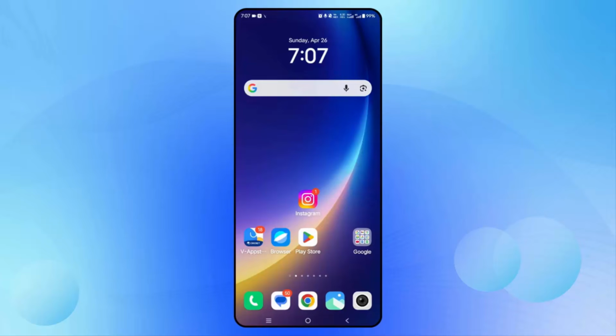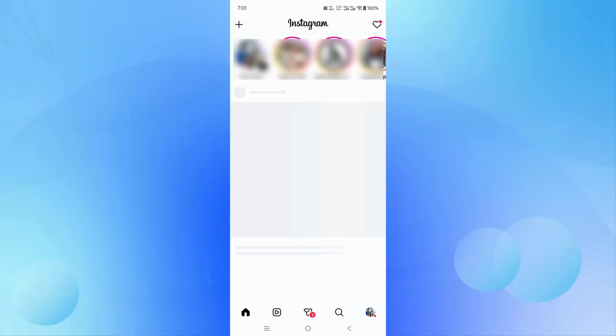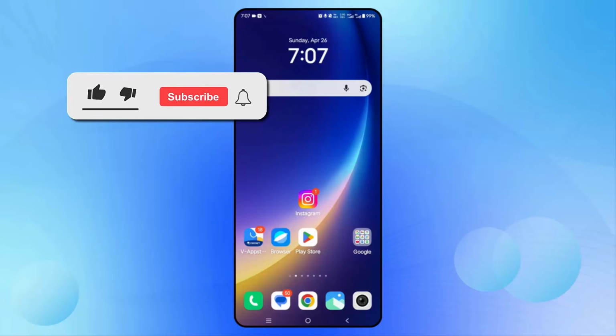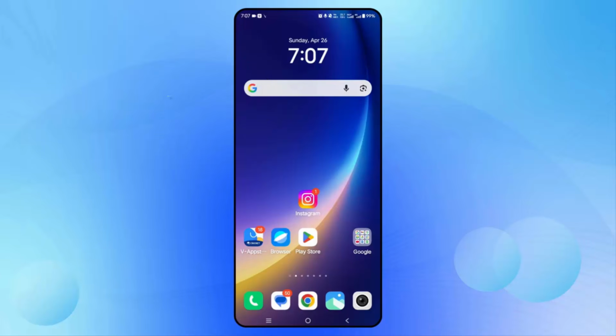In this video tutorial, I will show you how to fix the Instagram not working today error on your phone. So many users have reported that they were not able to access the Instagram app on their devices, as while launching the app, only a gray screen is occurring and no new feed is coming. So if you are also in the same situation, then follow the methods discussed in this video.